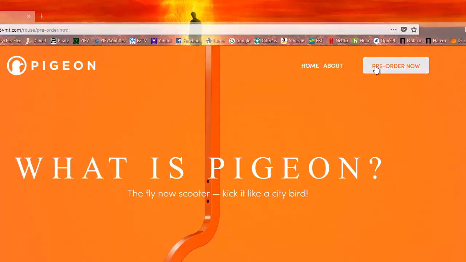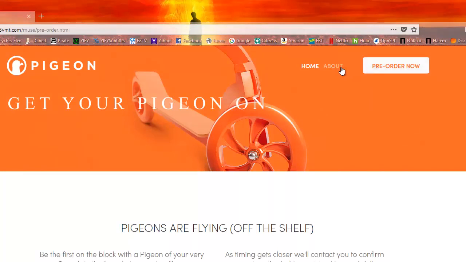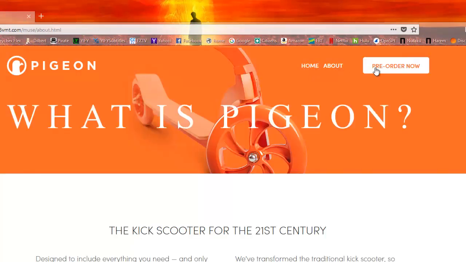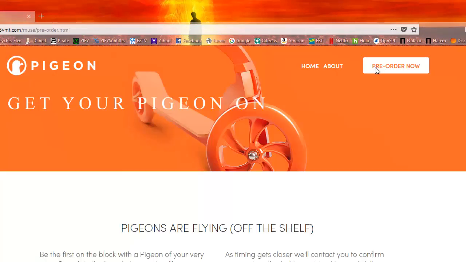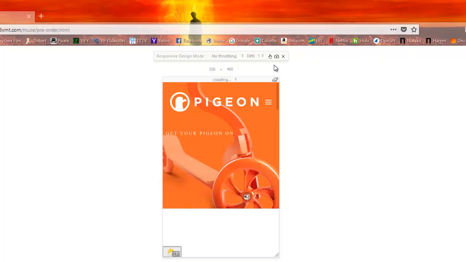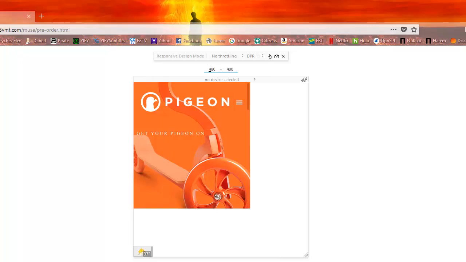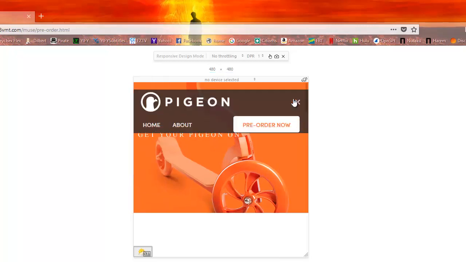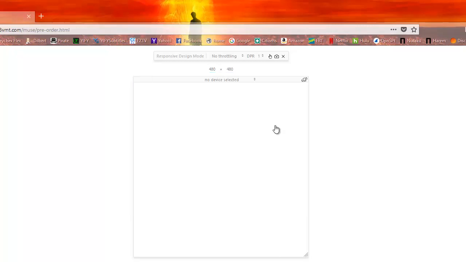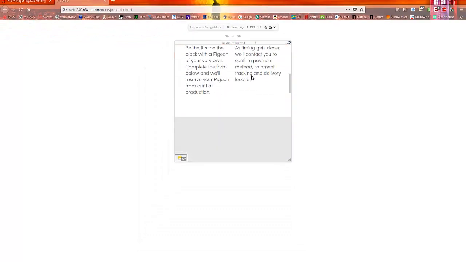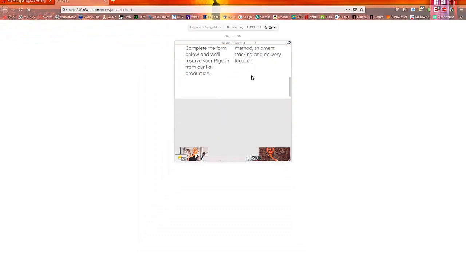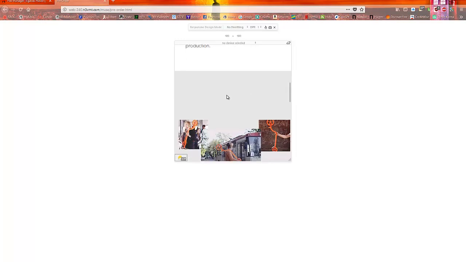Check your links, make sure you didn't break anything. We all know how that goes. So now check our responsive. Check our hamburger menu. Now when I made the breakpoints, on this page, which is the pre-order page, you had this big gray box.